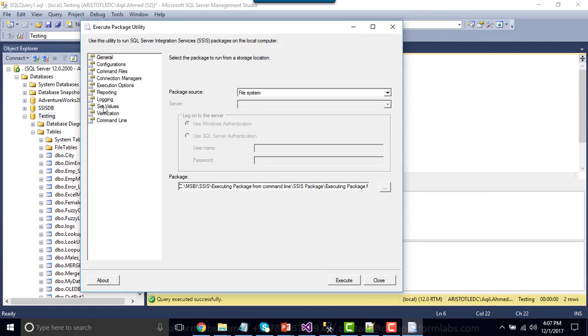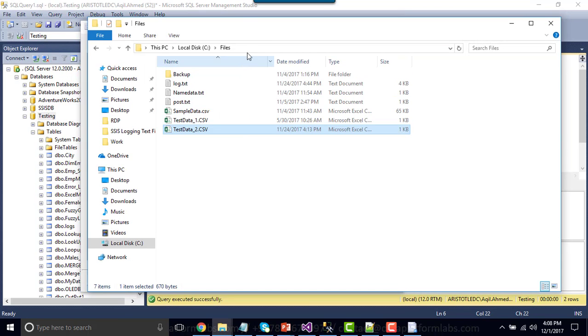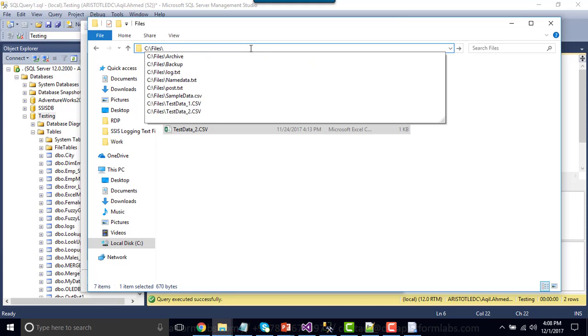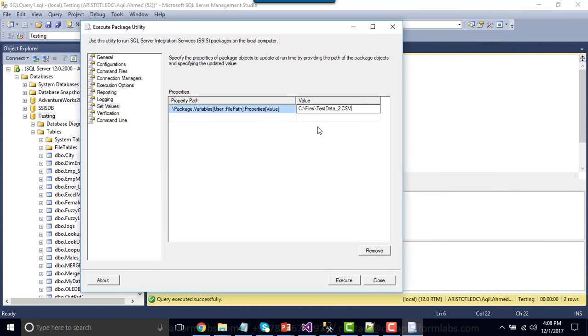Click on set values, and under set values simply paste it. We are setting the value property of FilePath with a new value. Right now the current value is test data underscore 1, so we need to change it to C files test data underscore 2. We simply paste it here.